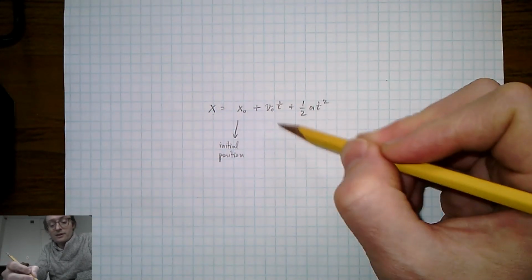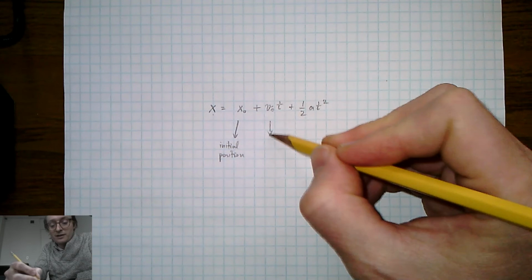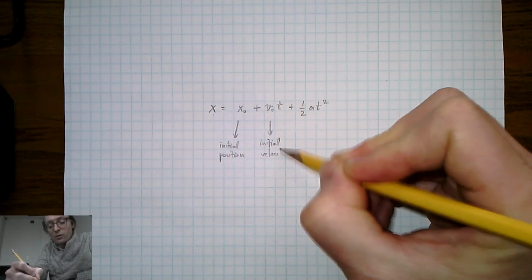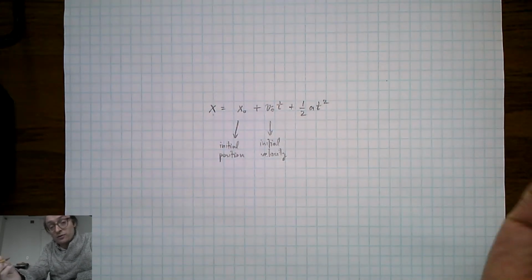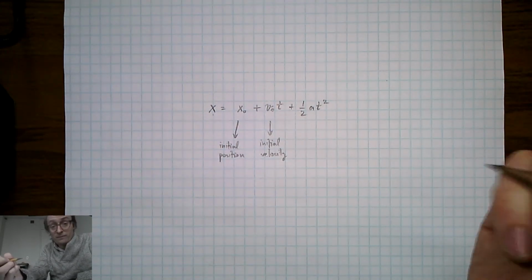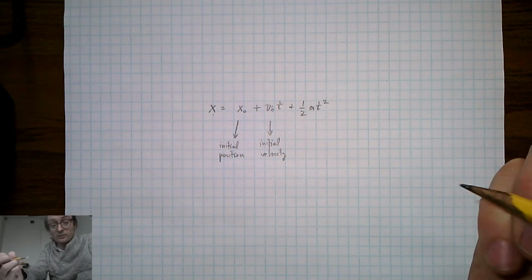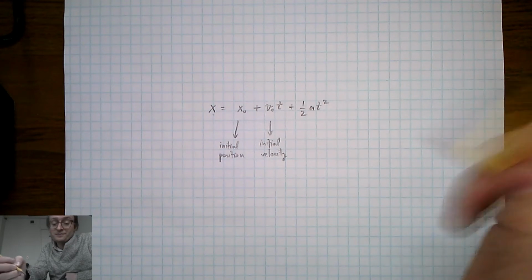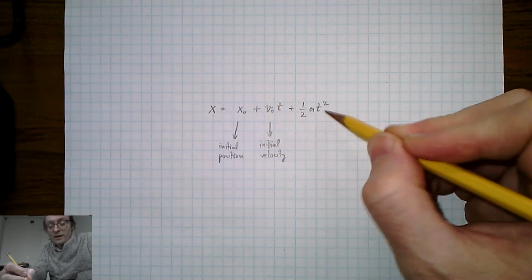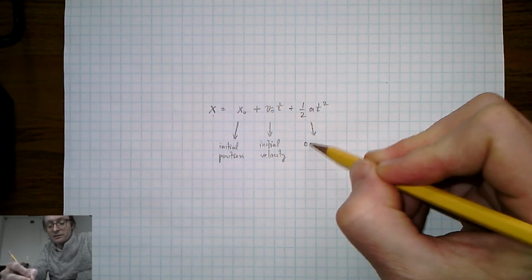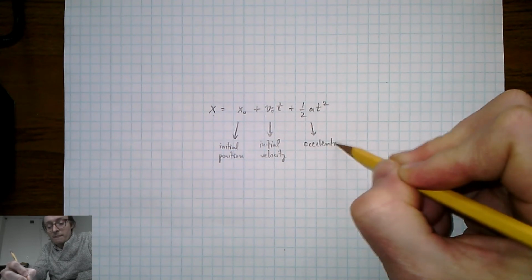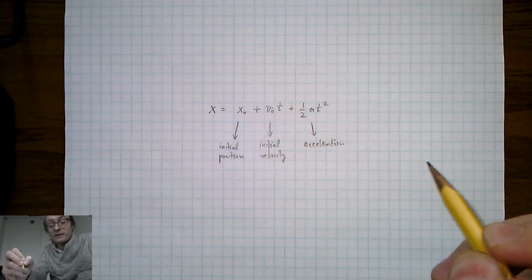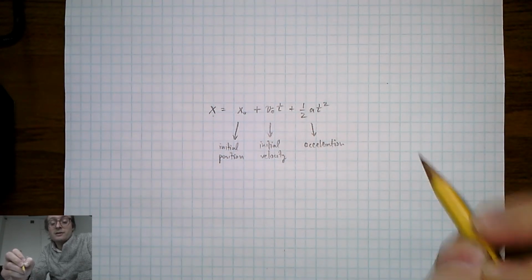The second one, the initial velocity, represented by v naught, likewise tells us how fast the object was moving when t equaled 0. So if it had some velocity when we started the clock, we would expect that term to be not 0 either. The third term, 1/2 at squared, contains our acceleration. So if our object is changing its velocity in any way, we expect that to also be non-zero.